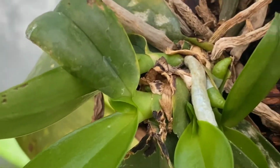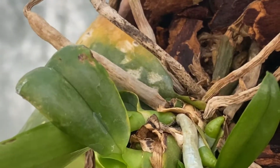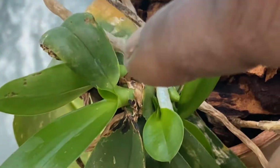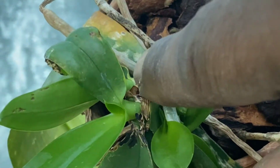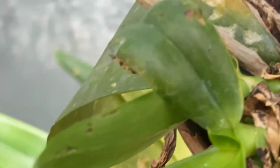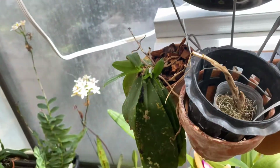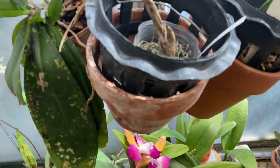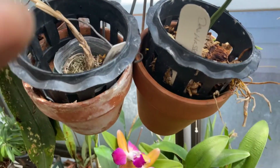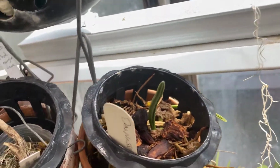I did not say the name of that plant, and I can't think of it right now, but I will definitely try and post the name of it on the screen when I'm doing my editing. I will do that. Thank you all for bearing with me. This is the second time that I'm doing this, but anyway, I have to do it.